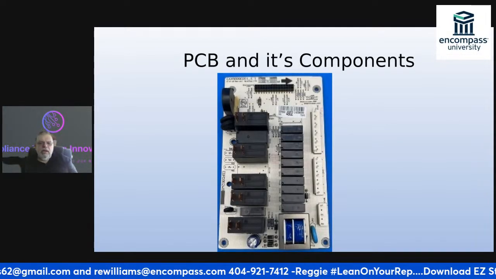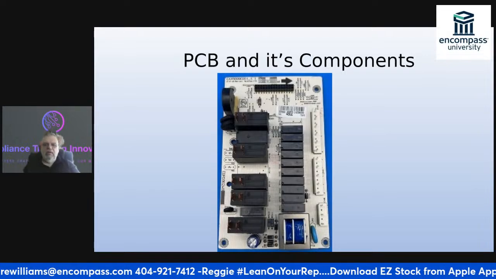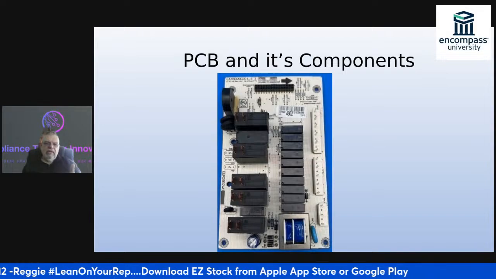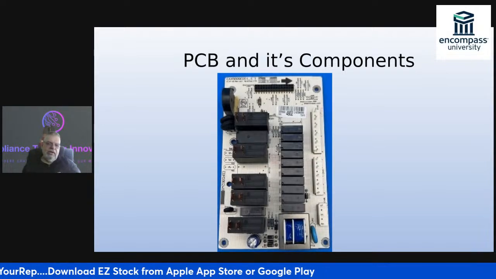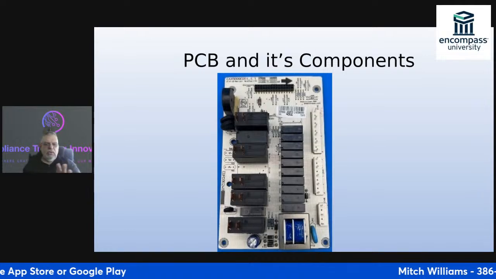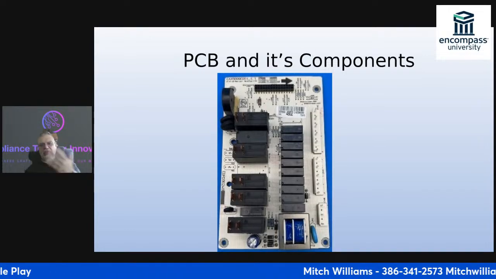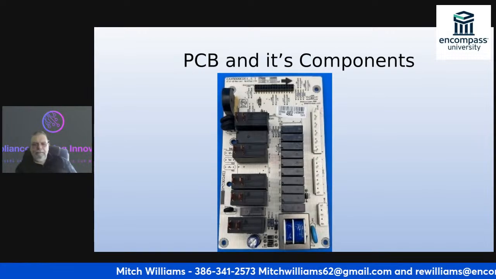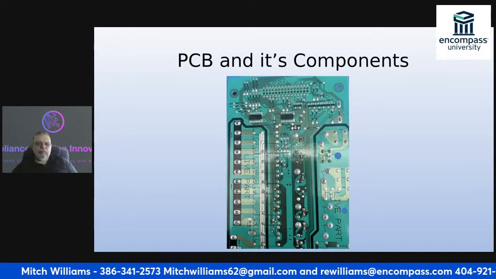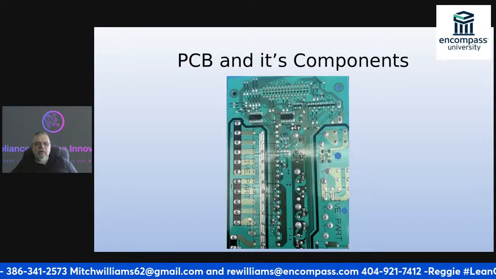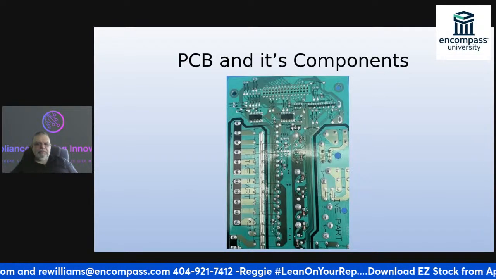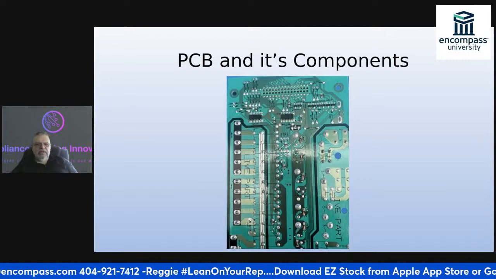Okay. This right here is an example of a board. The only thing that I can do, I can't tell very much from this side. I can't get any readings or anything else from this side. I have to go to the other side to be able to check anything in there. Okay. Here's the back side of the PCB, and this is where I can take my readings from if I needed to.